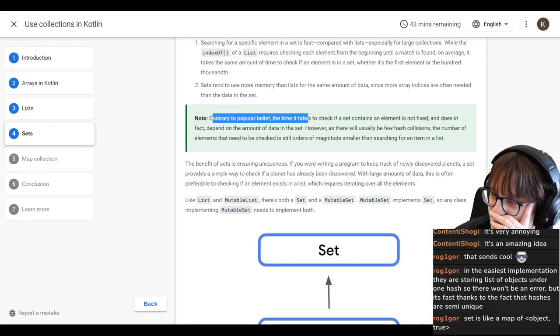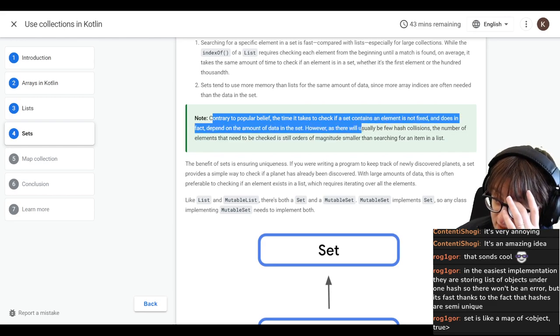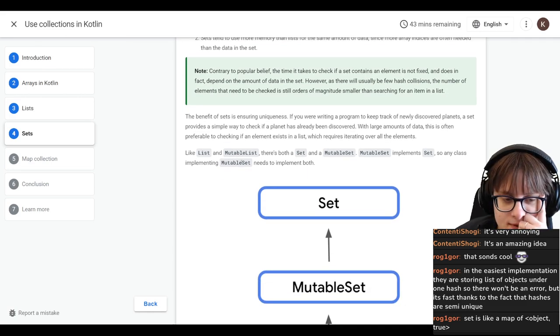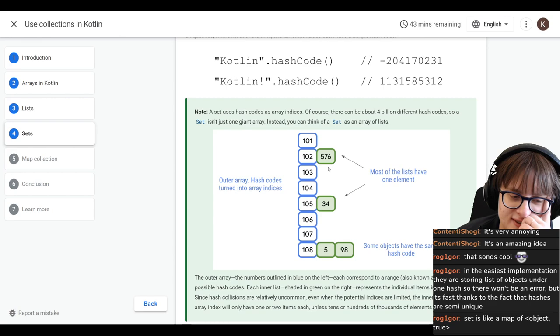Contrary to popular belief, the time it takes to check if a set contains an element is not fixed, and does in fact depend on the amount of data in it. However, as there will usually be few hash collisions, the number of elements that need to be checked is still orders of magnitude smaller than searching for an item in a list. Okay. Yeah, but here it seems similar, like you have the hash number and then you have items, so I just cannot imagine how it is different from a map.